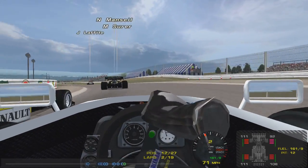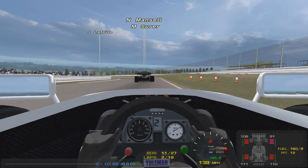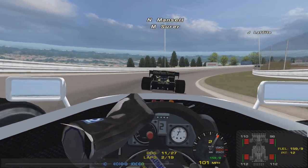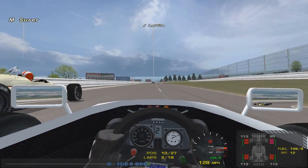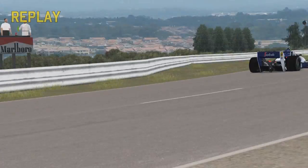A little bit of a wiggle heading into that corner, but Warwick's just got past, but we've got better traction out the corner. But we have very good cornering speed, but not enough straight line speed as we go up the inside of another 2 cars. So that is 5 cars in just 1 lap.